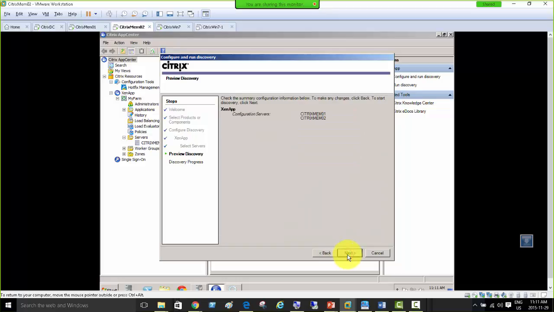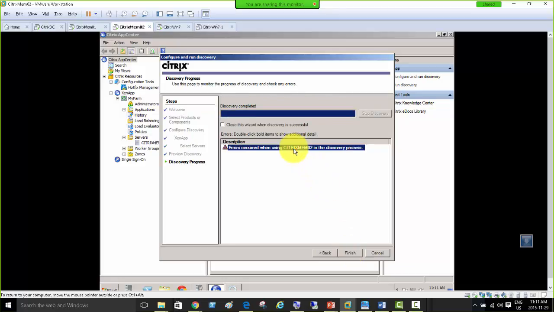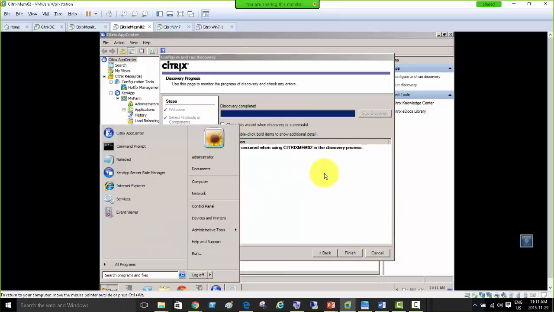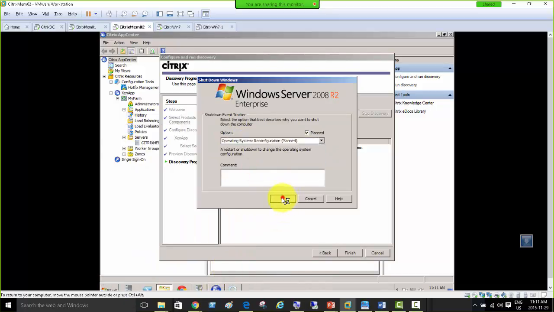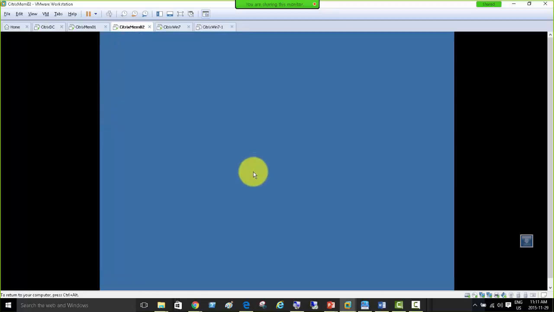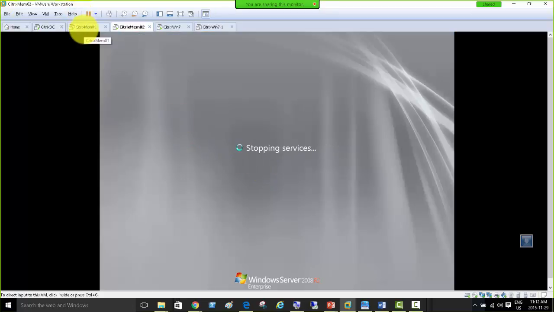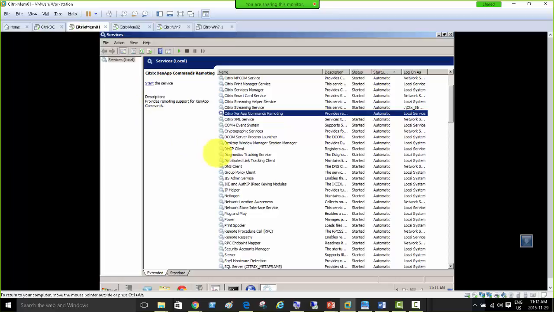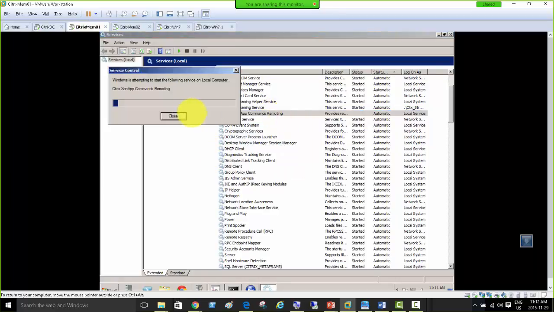Okay, let's see. Ooh, so now I am the victim. Yeah, this was the case with many of the students here as well, right? Many of you. So I'm just going to put it to restart, which is the best practice: if you make a change on farm level, restart. I just wanted to avoid that in order to check it, but I don't think it's going to work without. So Citrix Commands Remoting, this was not working before as well, but for some reason I have to make it work.